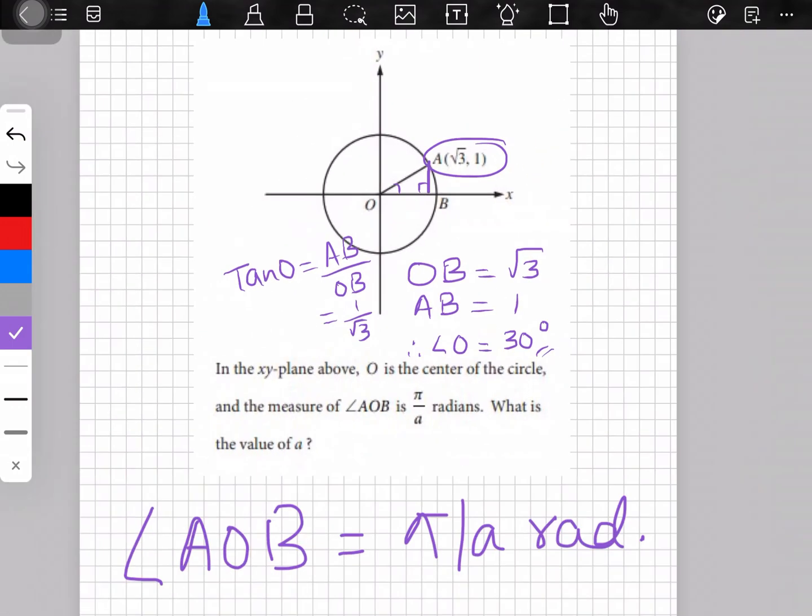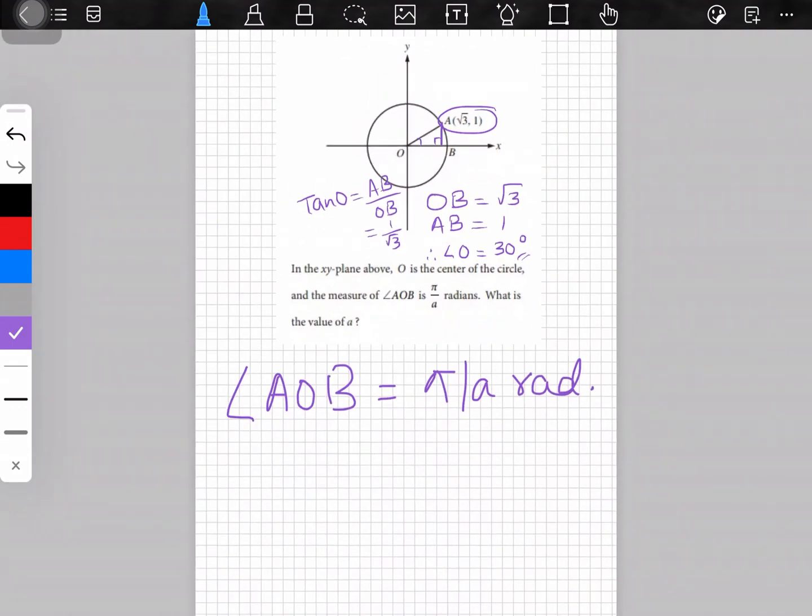So this is something we find. So that is something we do and if we want to convert 30 degree to radian, then 30 degree to radian would be pi by 180 into 30. That would be 30 degree will be equal to pi by 6 radian.